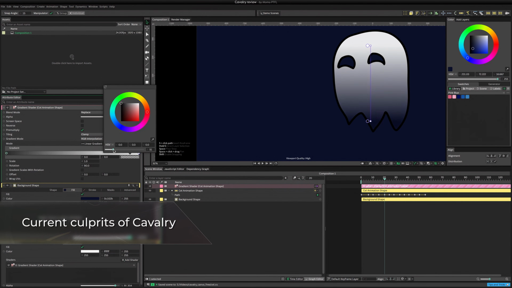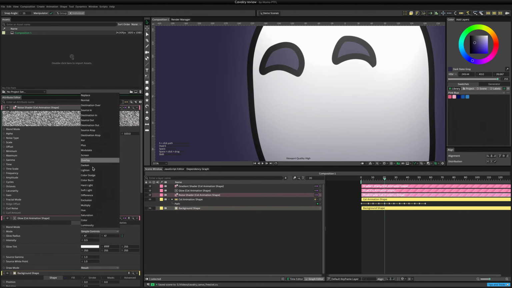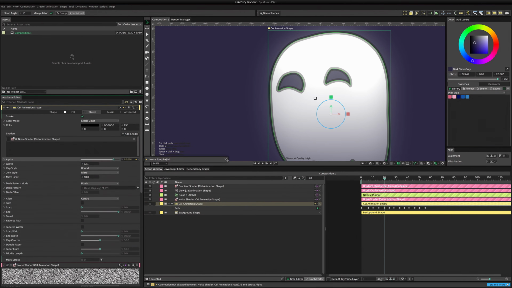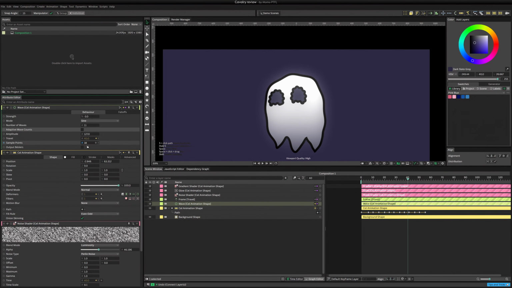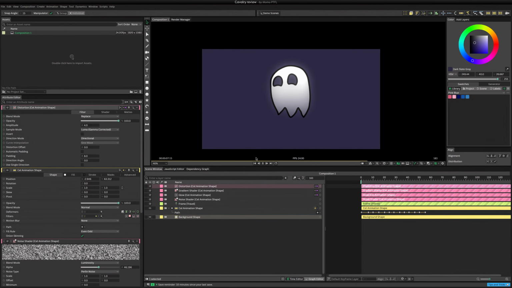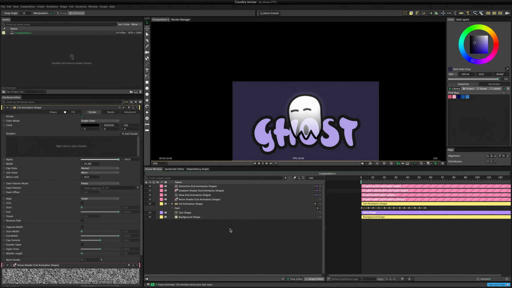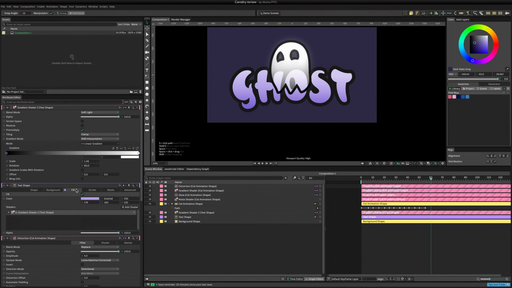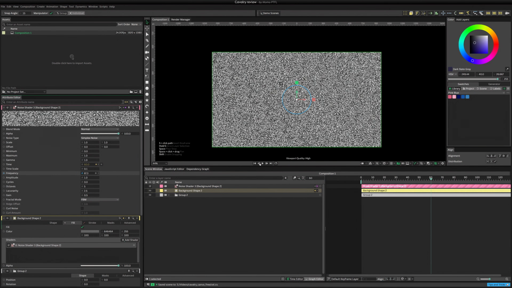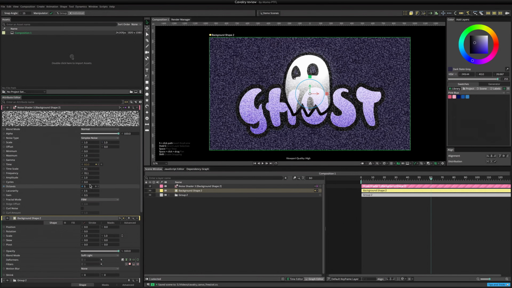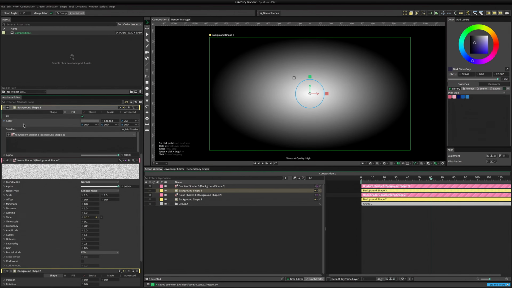So now let's finally get to the current issues of Cavalry. As I mentioned before, one of the main issues currently is the playback and preview. It can be inconsistent when working with forged dynamics or particles, and it gets really sluggish when using a bunch of the post-processing filters. And it often feels like the filters aren't really that optimized. For example, adding a vignette or film grain can drastically slow down the playback, but you can easily create way more optimized versions of these effects by using a gradient as a vignette or just use the noise shader as film grain.